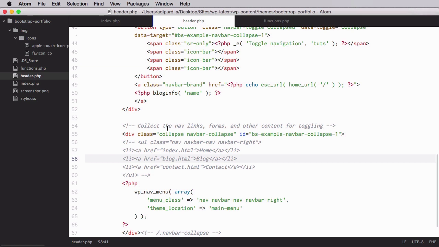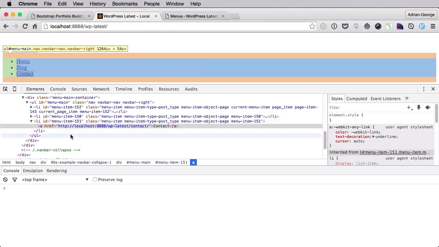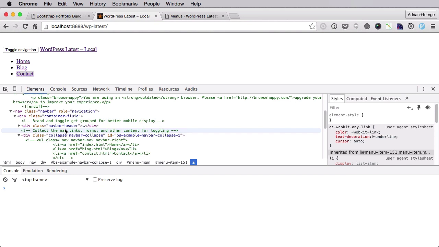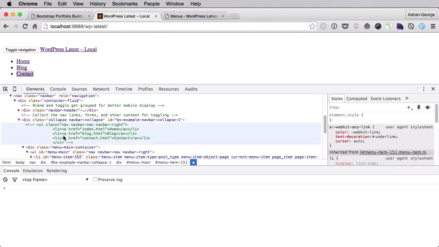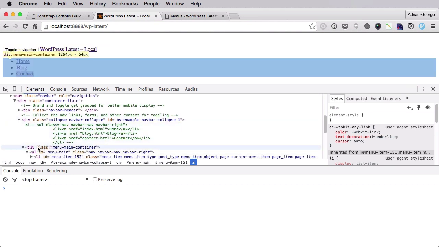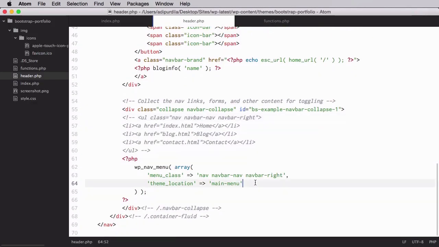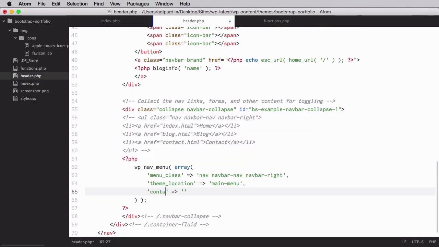So we're looking at something: div class collapse, and then immediately followed by UL class nav. And here we have div class collapse, and then we have another div with a class of menu main container, and we don't need this. It's just extra added by WordPress. And we can easily get rid of it by using an option called container and set this to false.